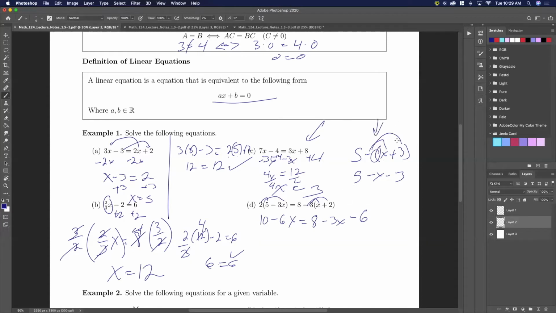This is probably one of the more common problems I see for this class, is that you don't move the negative in. Here, we're going to simplify out. So here, this is simplified, so I'll leave that as 10 minus 6x. This here, 8 minus 6 gives me 2 minus 3x. And I'd like to keep my variable positive, so I'm going to add 6 to both sides this time. So that's 0 here, so I have 10 equals 2. Negative 3, so this would be plus 3x. Move the 2 over. Did I do something wrong, or does this one just end up being awful?